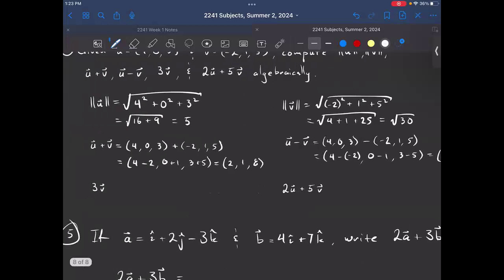All right, now we want to scale v by 3. v is minus 2, 1, 5. And remember that for scalar multiplication, we do this underneath, be consistent here, it's 3 times -2, 3 times 1, and 3 times 5. So 3 times -2 is -6, 3 times 1 is 3, 3 times 5 is 15. There we go.